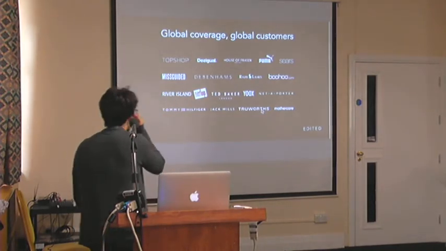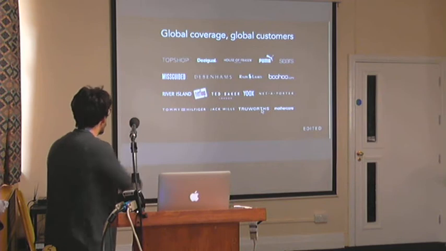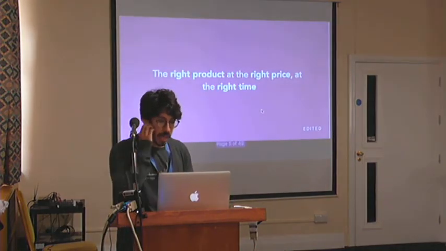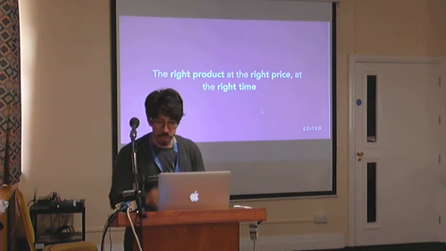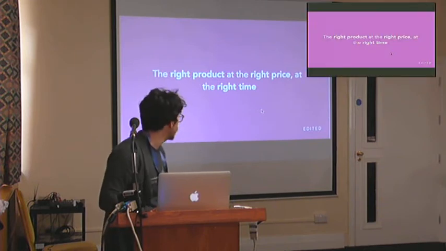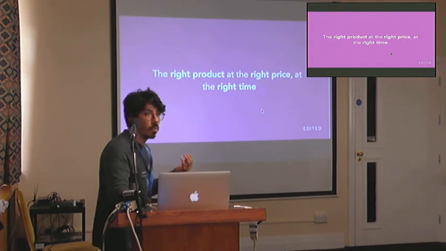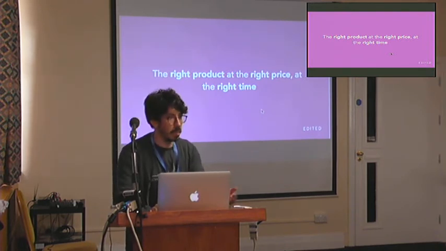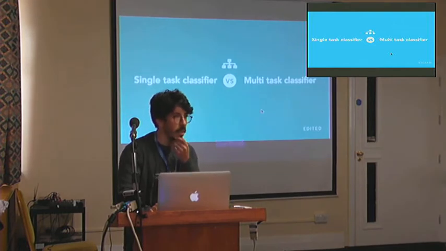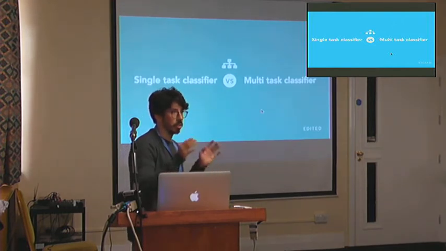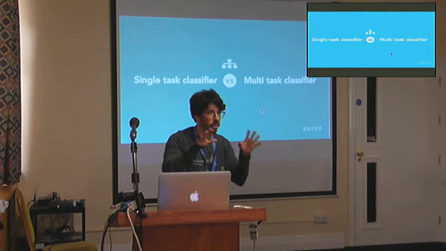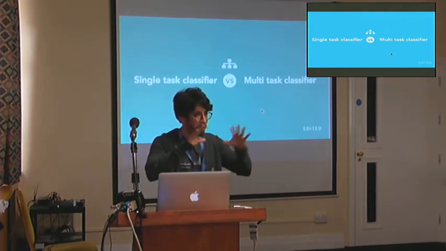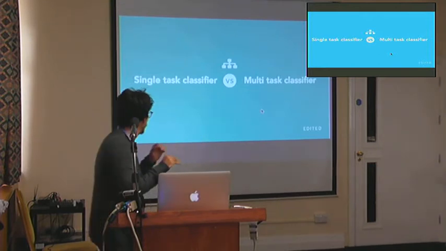These are some of our clients. We have Topshop, Misguided, all these fashion retailers, and we help them to have the right product at the right price at the right time. In order to do that, we have loads of classifiers going on, both text and image. Here I will concentrate on convolutional neural networks. I'm seeing that it's just a few of you, so I imagine you are the guys that already know convolutional neural networks, deep learning, and all this kind of stuff.